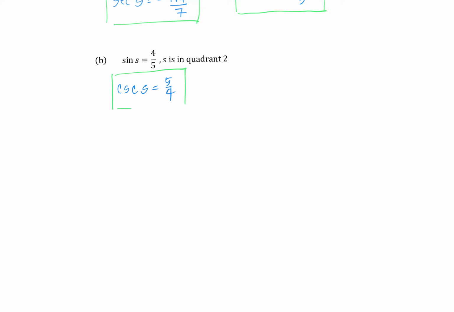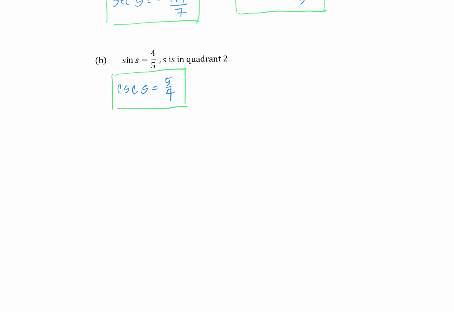And now notice that I have cosecant of s. You always have to have an argument in there. Sometimes people get lazy and they just write cosecant equal to 5 over 4 and they forget the s. That doesn't make sense. That's like saying f of x equal to 5 over 4, instead writing f equal to 5 over 4. It makes no sense. You have to have the argument s in there. However, I have sine, I have cosecant, I have a problem because I can't get any of the other functions. So what I'm going to do is go back to the Pythagorean identities.